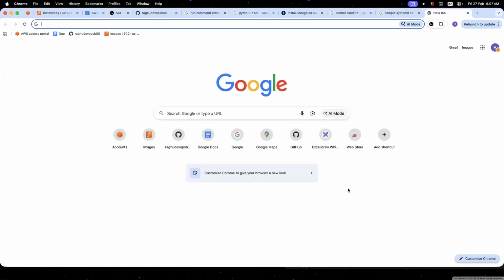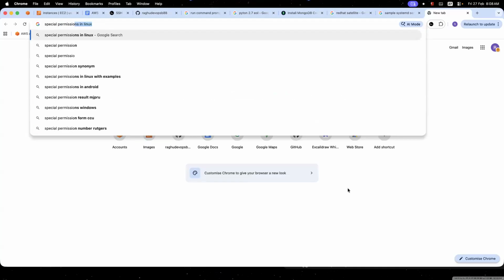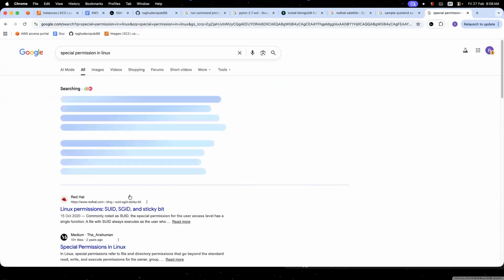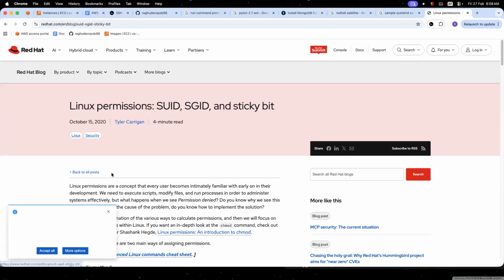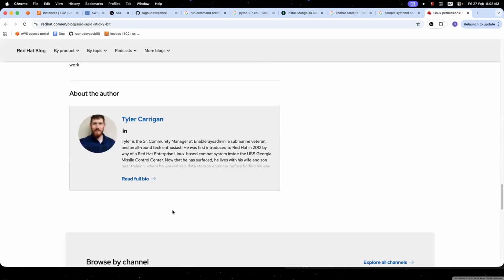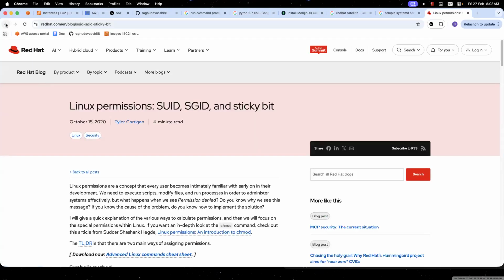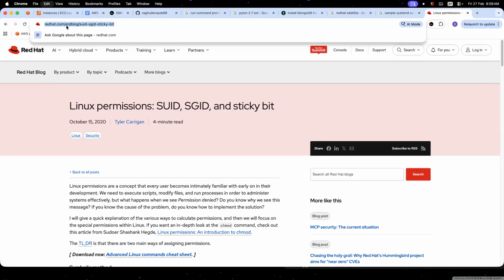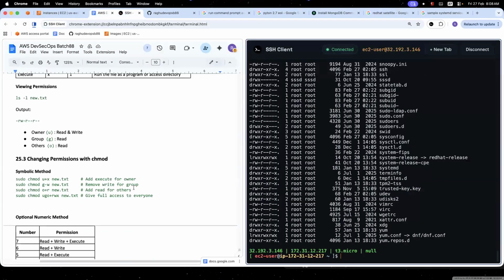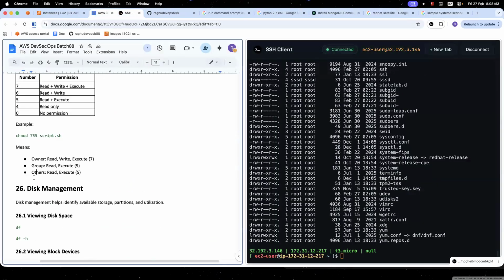However, I would give you some extra reading for whenever you get some time: special permissions in Linux. There are 3 special permissions available, but they are not regularly used by a normal user. From an administrative perspective, these are certain interesting things.